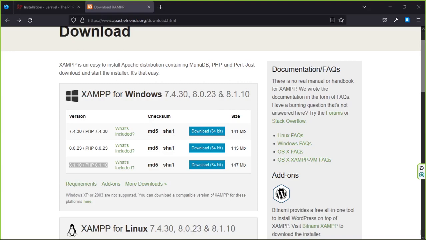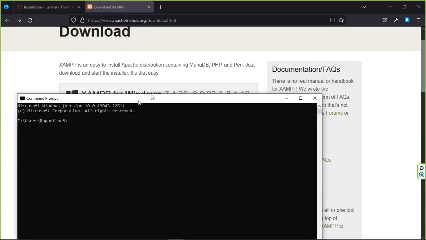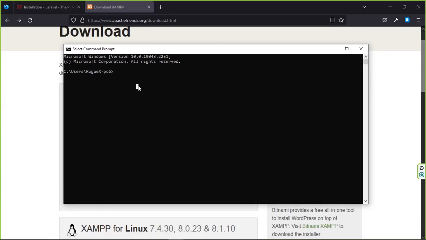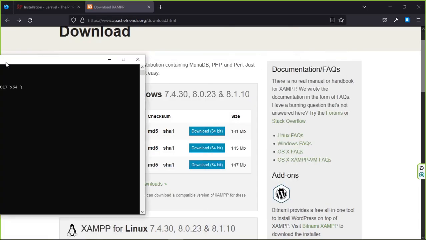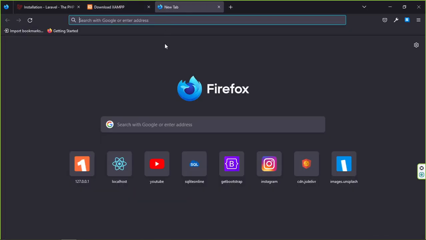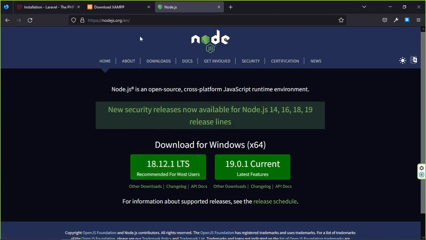But for now, I just want to show you my PHP. If you open your command prompt, you would see I'm currently on my command prompt, and if I type php -v, that gives me that 7.4.6 version. That means it's in my global environment. Before I show you how we can set this up, I'll be creating a new video for that. I just want to make sure that you also check out the following technology, like Node.js, because we will need this in working with Laravel.